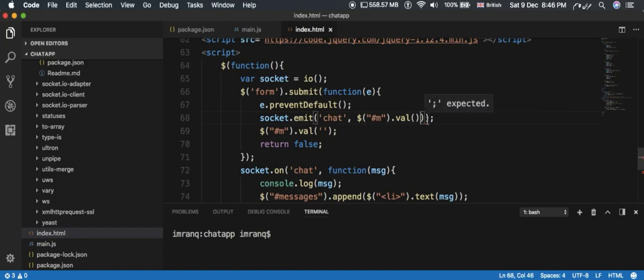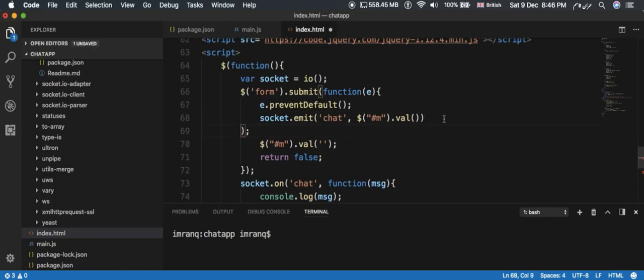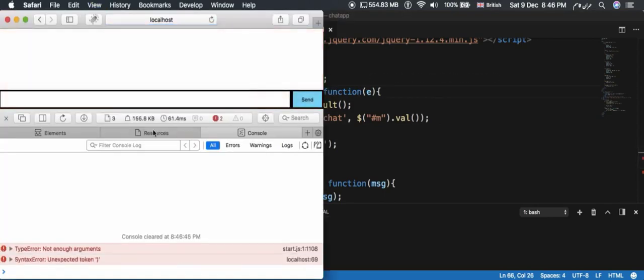But it's saying expected semicolon here. Let's see again.